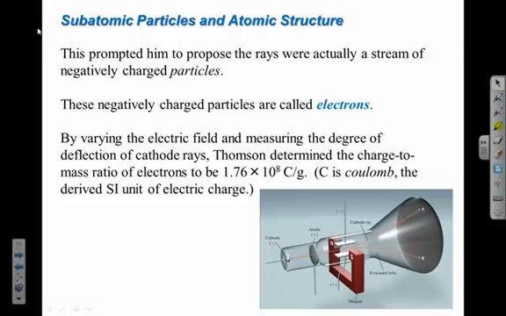So a coulomb, this capital C stands for coulomb, that's the metric or systematic unit for charge, the quantity of charge. One electron has a certain amount of charge, but if I had a gram of electrons, that's the amount of charge we would have. So now we know how much charge there is on a lot of electrons, enough to make up a gram, based on that angle and how much charge caused the electrons to have their trajectory disturbed at that angle. Right, so that's the information that scientists got from the cathode ray experiment. Any questions about that?